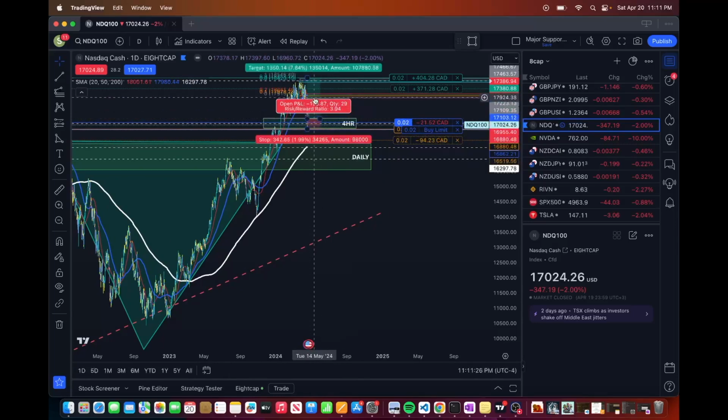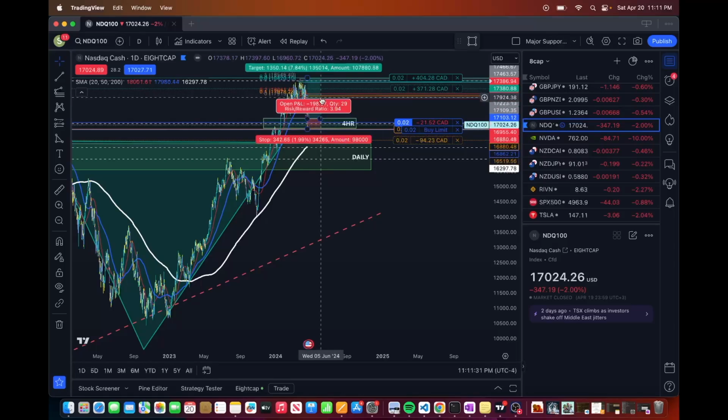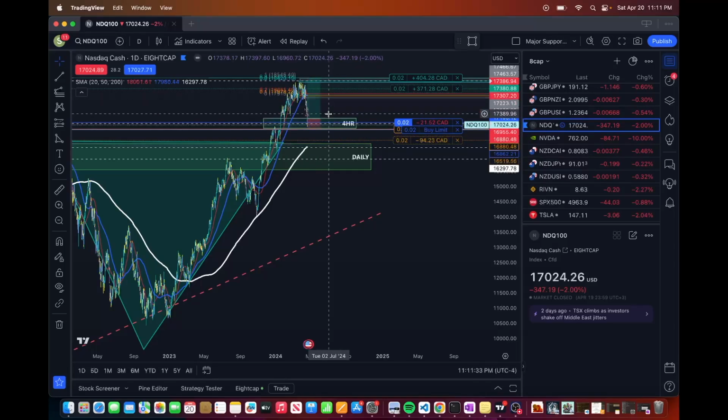I'm hoping that it can go up and at least touch back to this little zone that we had back in mid-March, late February, because I feel like maybe it'll retest that and then come down. So we might see months of drawdown and then spike back up for the unforeseeable future. But that's my general idea. We're going to see. We have all the alerts set up already, and we're going to see what happens. Right now, it's already at the area.